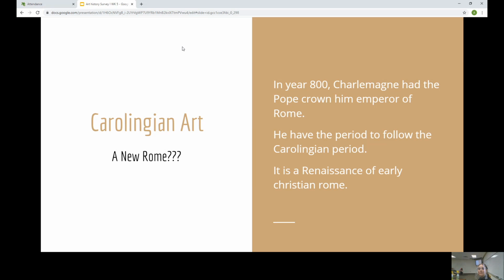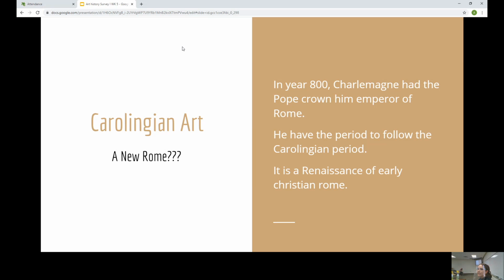We are going to next be moving on into the Holy Roman Empire, that Frankish region that we looked at that was in orange on that map, also known as Carolingian art. It was founded in, well, not really, the Holy Roman Empire existed before. It was the remnants of the Western half of Rome, so not Byzantine Rome, but the other part of Rome that got kicked out and left on its own too. Good luck, guys.